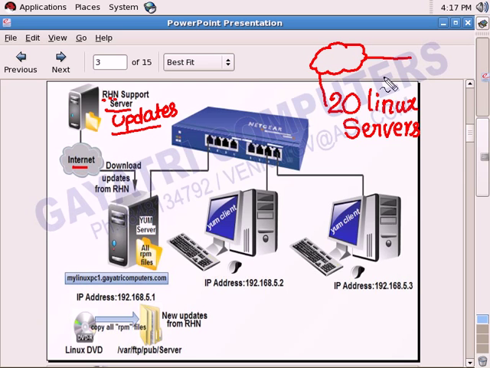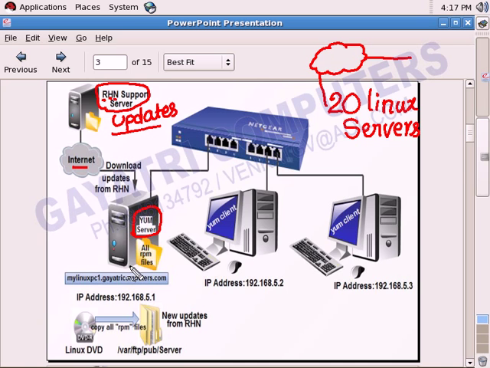To overcome this problem, we can configure YUM. First of all, I will download the updates from the internet to one local server. This is my YUM server.